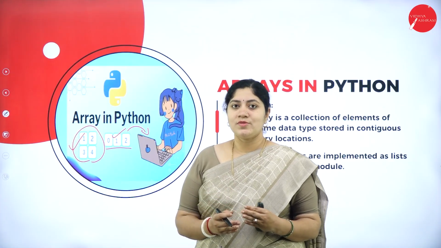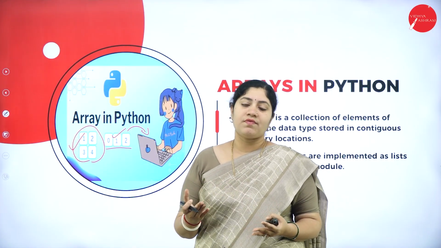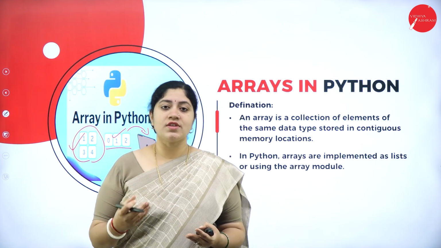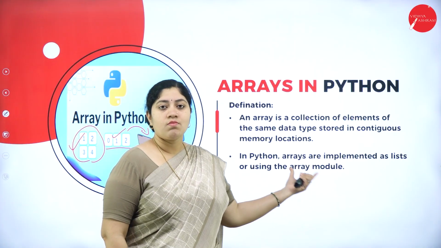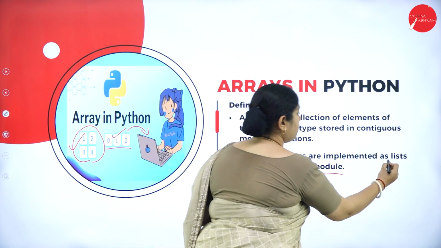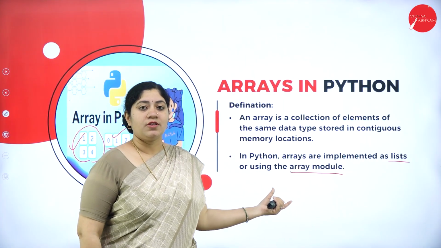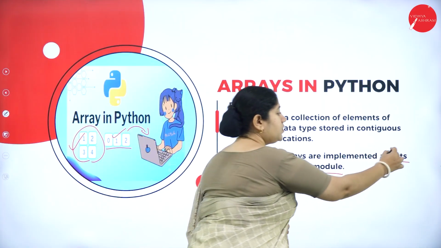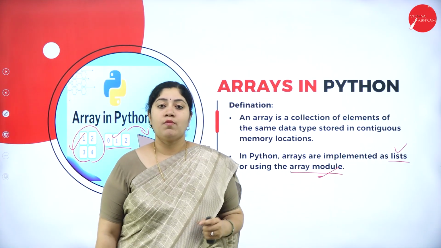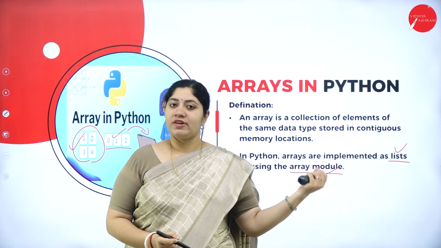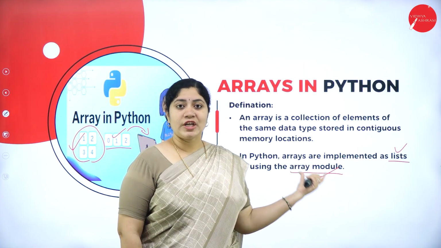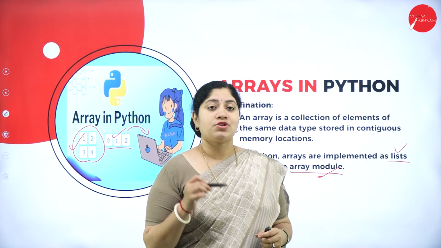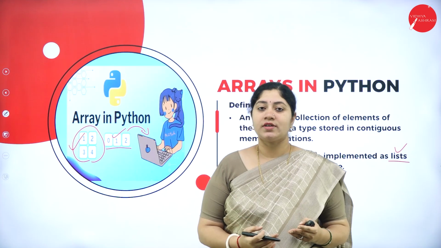Now the next question comes: in Python, how are arrays defined? Under Python, arrays are considered or defined in terms of a list or the array module. So this is a main point to note. Under Python, arrays are implemented using either the list or the array module. So this is a definition as well as an implementation secret of an array. This is very simple but very useful whenever we want to write code.